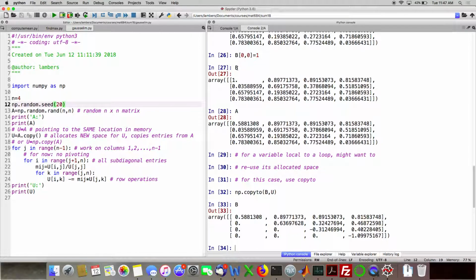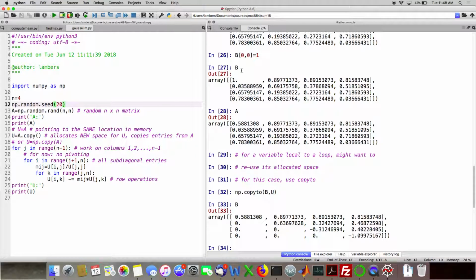Because what would happen is, suppose I did copy again here, then this address of B would be different from this one. Not only that, B would be associated with a new space. This is lost now. I have no way of accessing this anymore. Its space has been allocated, has no variable to reference it. It's just sitting there taking up space in memory. In other words, it's wasteful.